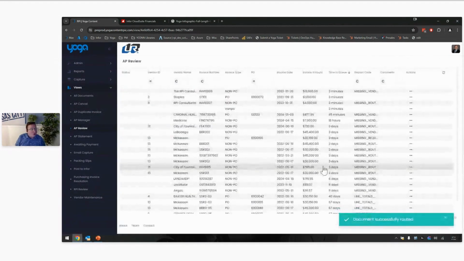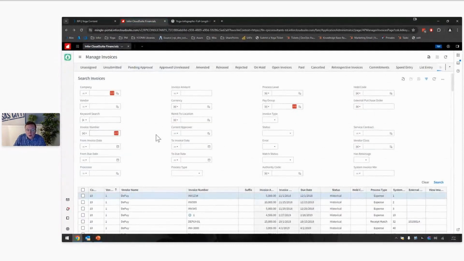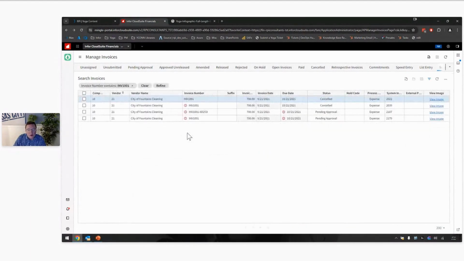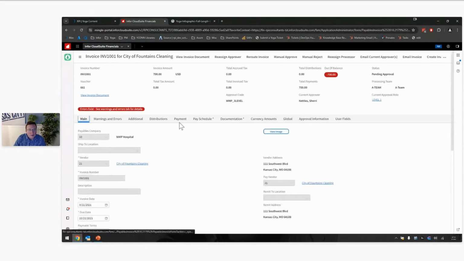One thing that's very unique about our application and the way it interacts with Infor is that we're not utilizing any interface tables or anything along those lines. What we actually do is make multiple different integration web calls into the application and bring that record over exactly as we expect it to. So here I have my invoice that came across, and if I open up this record, it is out in the pending approval state.